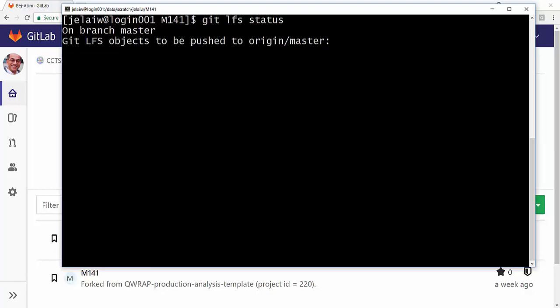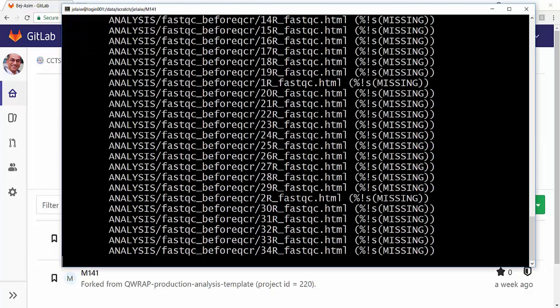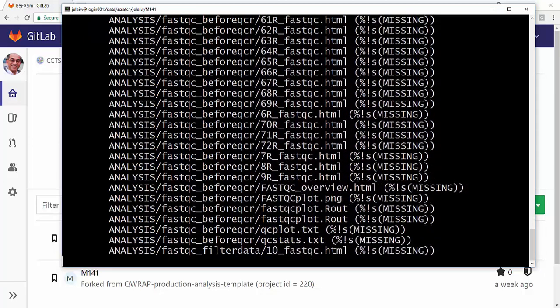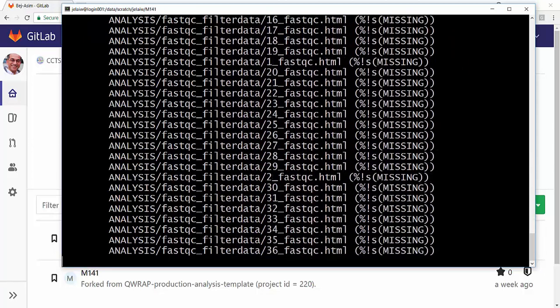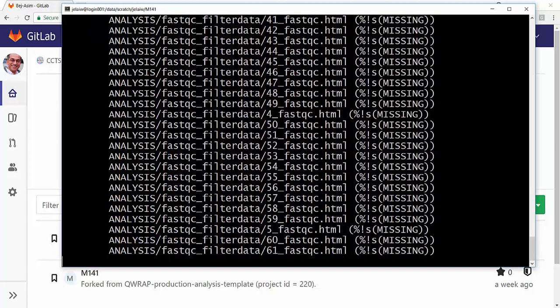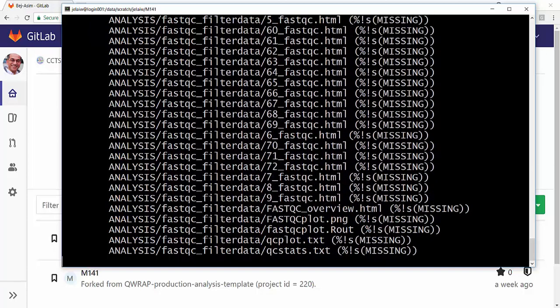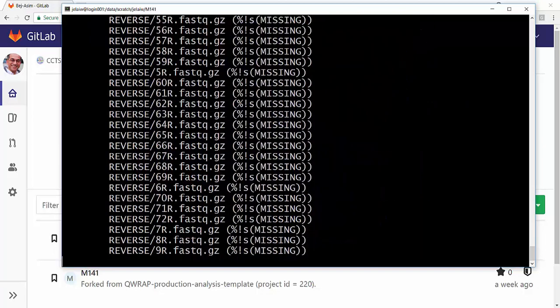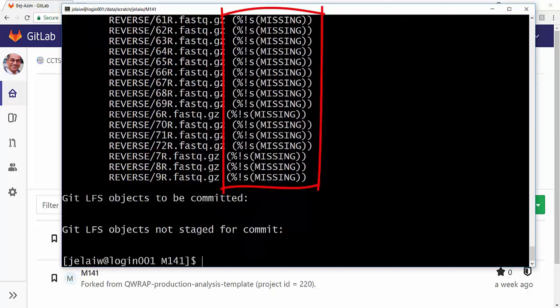And in particular, the git-LFS objects to be pushed to origin master section is what I'm going to be paying special attention to. These are the objects that will go to the LFS store. Anything not on this list will go to the Git repo. Don't worry about all the missing stuff. That's actually a known string formatting bug that should be fixed in the next git-LFS client release.